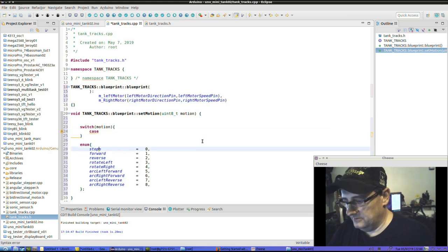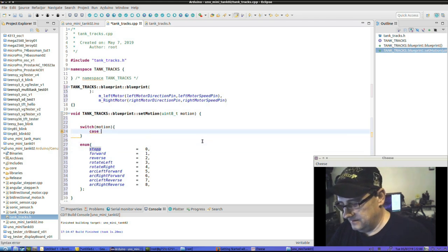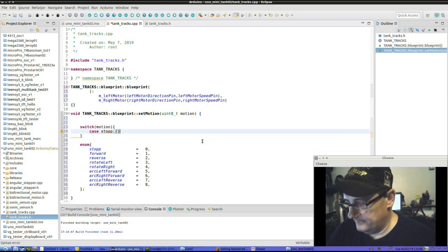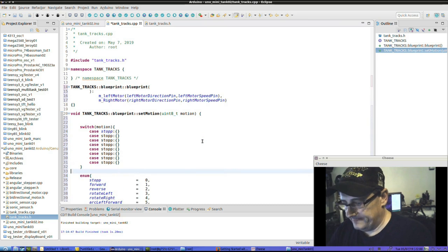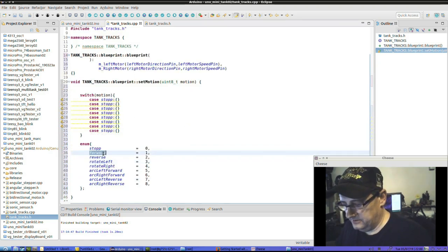Case what? When it's stopped, perform this context. And of course, we have 8 of these, and this one's going to be forward.